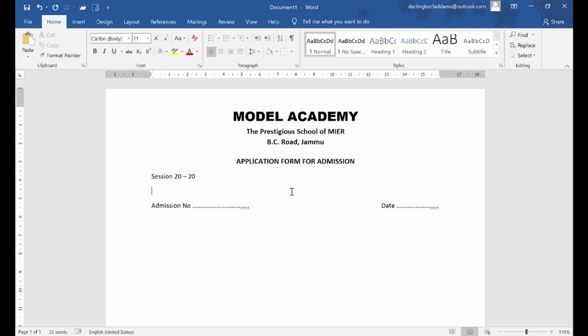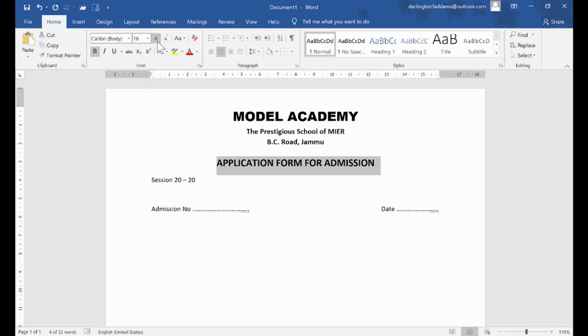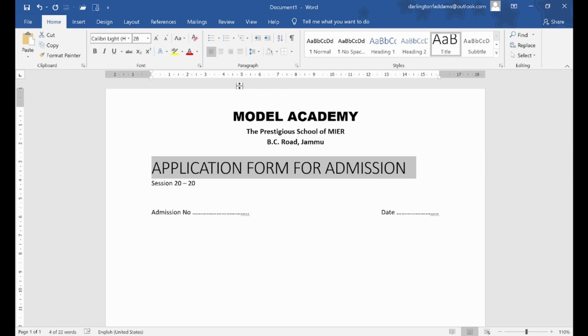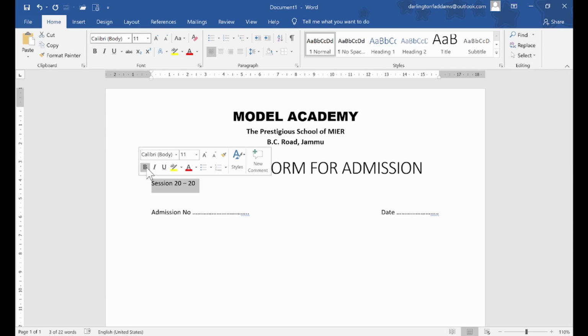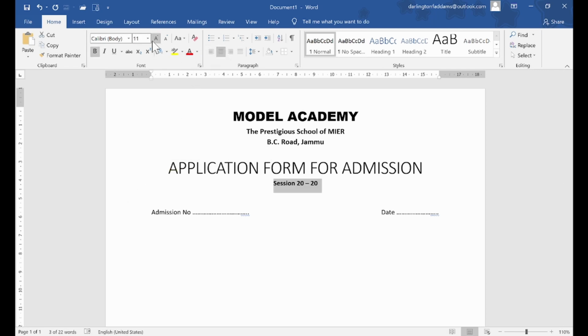Okay, now as I'm designing this, if I see that something is not done well, I will make it better. So this application form, I think it should be much bigger. Let me try this style and see. Title, and center it. I think this is fine. Make it bold. Center 12. Put this in brackets. And this session 2020, we'll leave it like that.